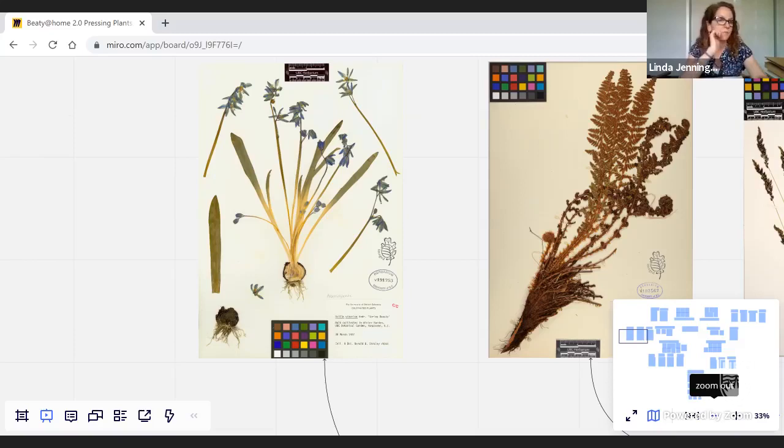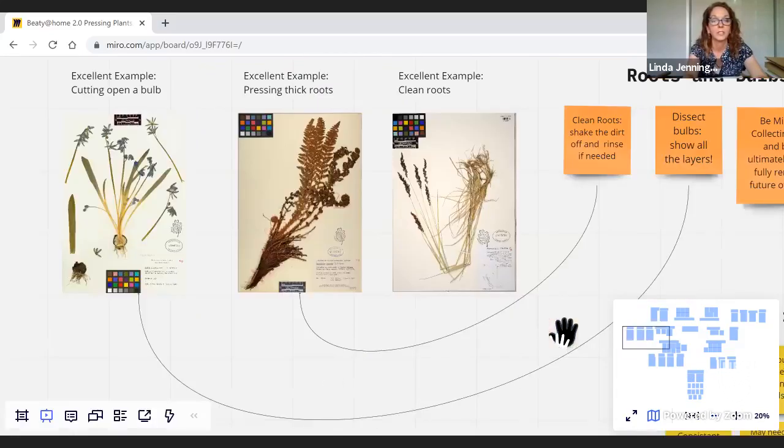So Gerald Straley, if you ever look up in our collection, they're all imaged, and you can see these beautiful specimens of Gerald Straley's. I often go to him if I'm trying to figure out what to do.